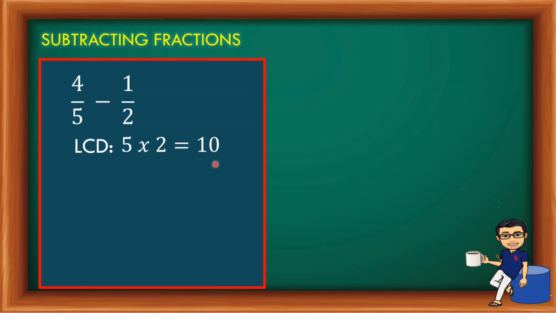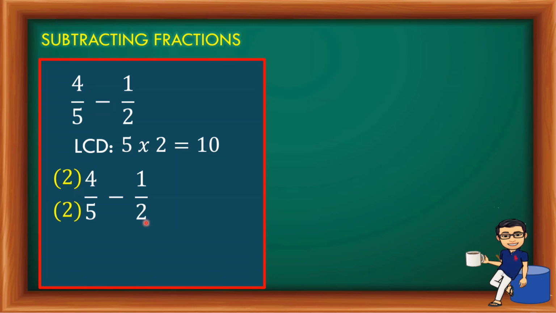But again, not all the time pwede nating i-apply ang ganitong process. So, dapat we analyze it well. If that's the case, since alam na natin ang LCD which is 10, pwede na nating i-proceed ang pagsosolve. Titignan natin ang denominator ng both given. Dito ay 5. Para maging 10 ang 5, saan i-multiply? Kasi yun ang LCD. Sa 2. Kung ano ang na-multiply sa denominator will be multiplied to the numerator. Kaya, i-multiply din natin ito sa 2.